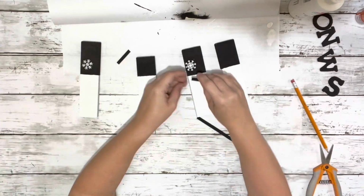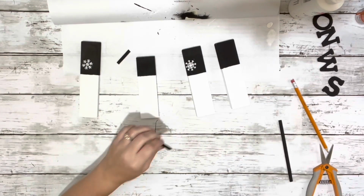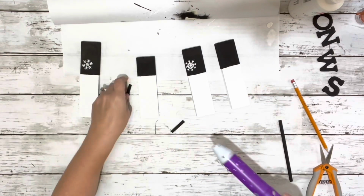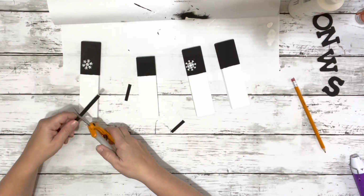And I did also touch up the ends after I cut them with the black chalk paint just so that unfinished wood wouldn't be showing through. And then once I had them all cut down to size, I just hot glued them into place.